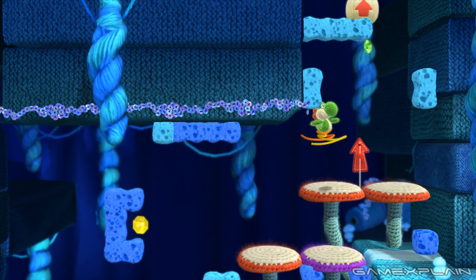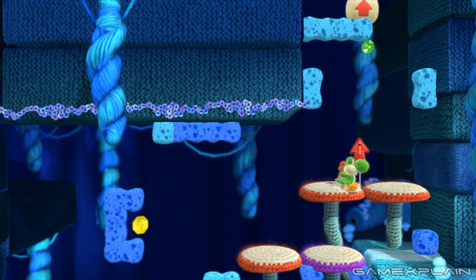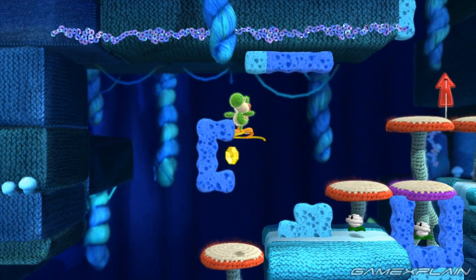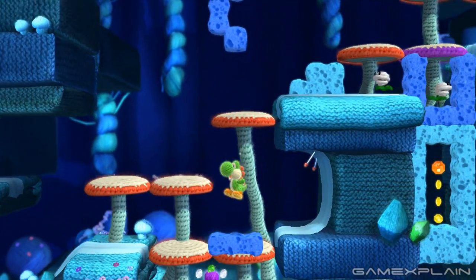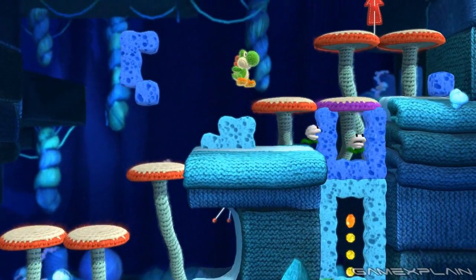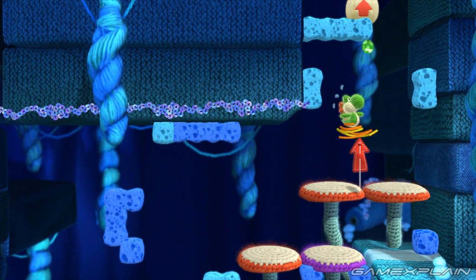Okay. I wanna get up there. How am I gonna do this? There's probably something super obvious I'm missing. I'm almost confident of that. Oh, we can go down there. No, I need eggs. Let me up! Come on, get up there!